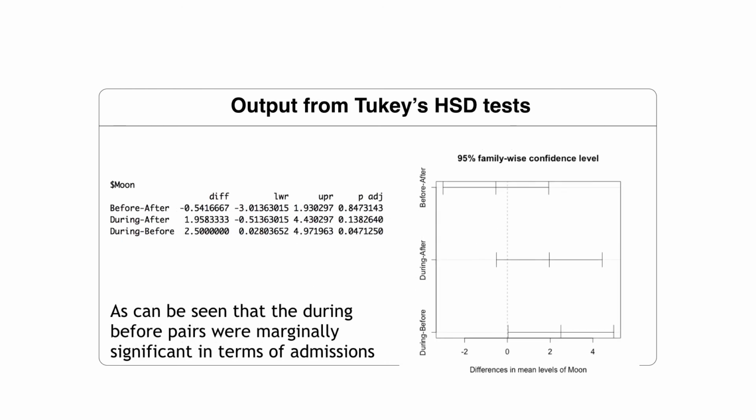As you can see, using the Tukey's HSD tests, there is not much of a difference in the moon, which was exactly what we've been arguing. You might say that there was not much of a difference. There was a mild borderline difference between during and before, but that's not to say a lot. What you can say instead is that there are a lot of overlaps between before, after, during, after, and during, before. This tells you some of the things that you can do using the two-way analysis.